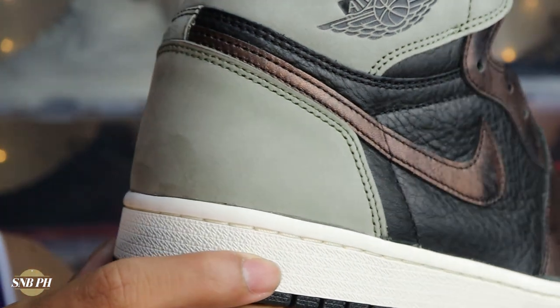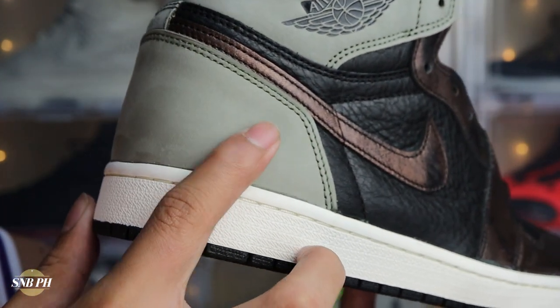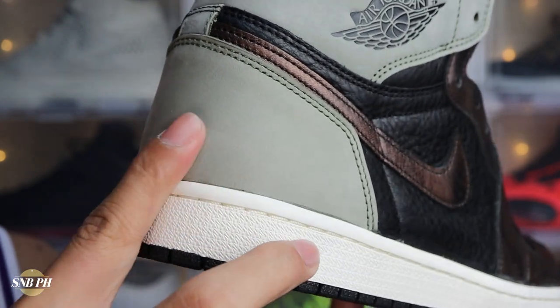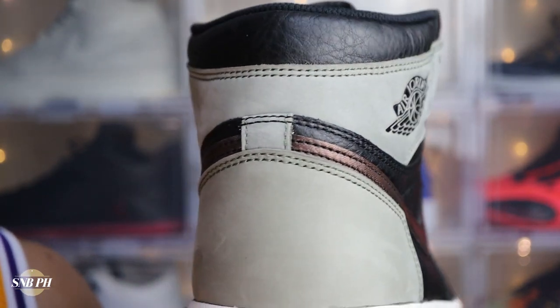The reason why it's kind of surprising that it's this soft is because most of the time when we see leathers with a metallic sheen — like a bronze, silver, or gold look — they tend to feel a lot stiffer. But with this Jordan 1 Patina, they were able to achieve that distressed bronze look while still keeping that leather nice and soft. Those overlays do make use of thick cuts as well, and it just really gives the shoe a premium feel. Here at the heel portion of the shoe, you have this light gray made of very short-haired suede. That suede is also a very thick cut and is soft to the touch. Overall, the materials on the shoe are just really premium, and surprisingly enough, they didn't cheap out on anything.